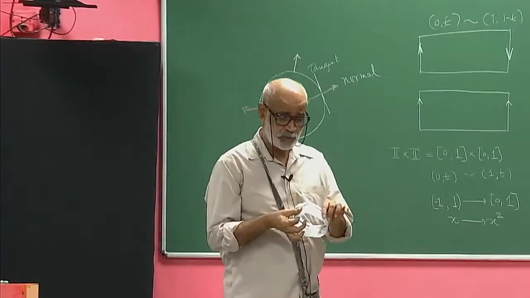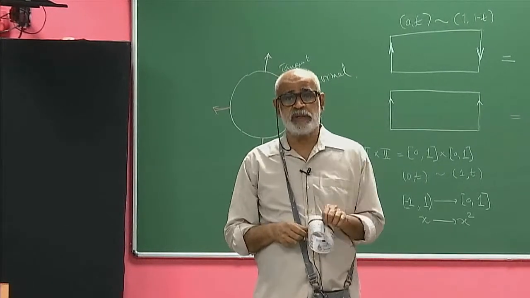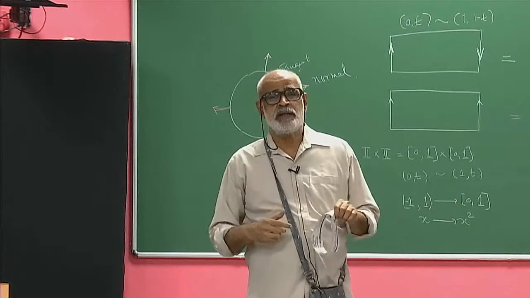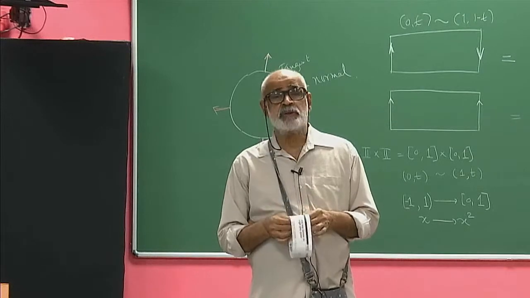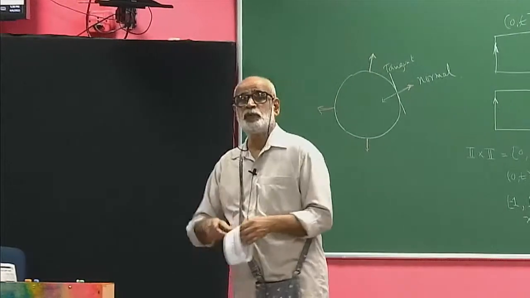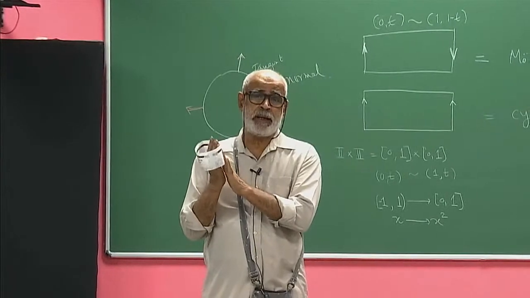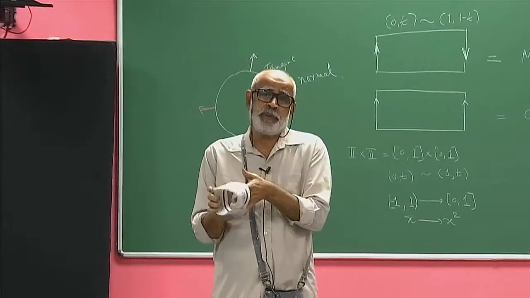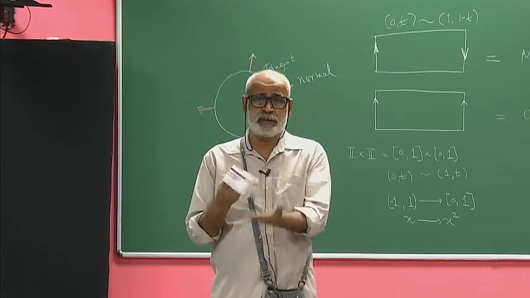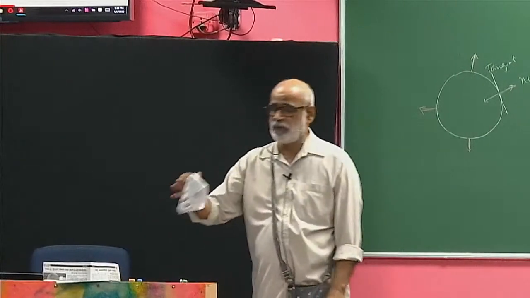Okay, the cylinder is called an orientable surface, an example of an orientable surface, like many other objects inside R3, whereas the Mobius band is one single thing which is called a non-orientable surface. So it has only one side. You can paint this one side completely red and keep the other side blank, or put a black color. That kind of work will not be possible with this one.